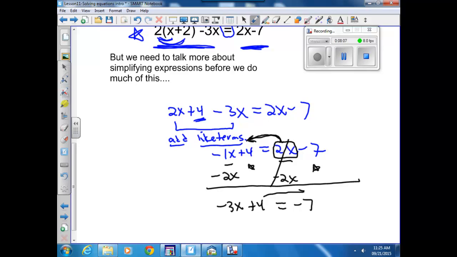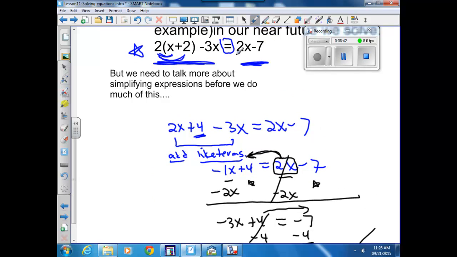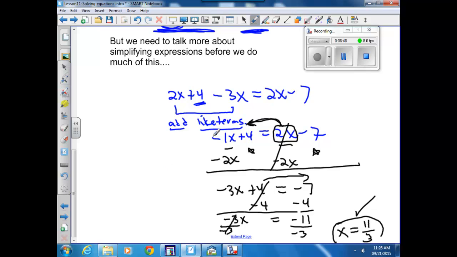This number, I want to toss it across the equal sign, but I can't just toss it. I have to use the opposite operation. So opposite of adding 4, minus 4. So now I have negative 3x equals, and then negative 7 minus 4 is negative 11. And then final frontier, divide both sides by negative 3, and a negative divided by negative is a positive, so you'd arrive at 11/3, which is a decimal, but don't worry about that till later. Anyway, if that equation was, you're not ready for that, that's okay. We have work to do before that. I just wanted to give you a window into where we are headed.